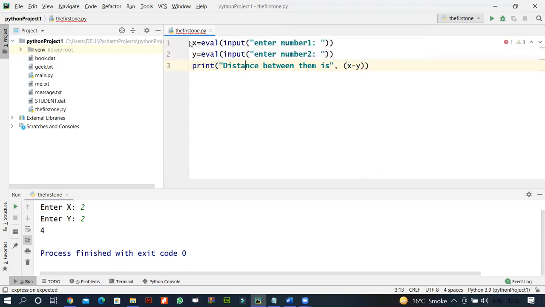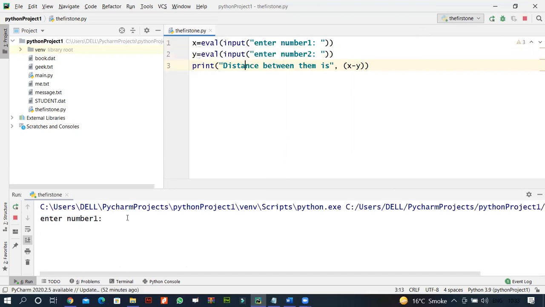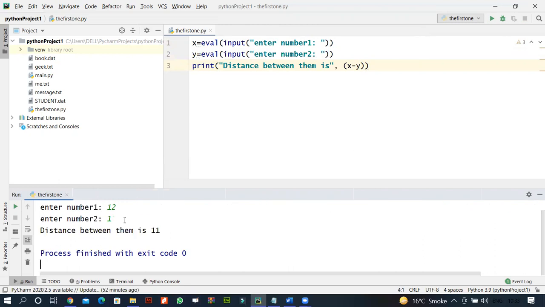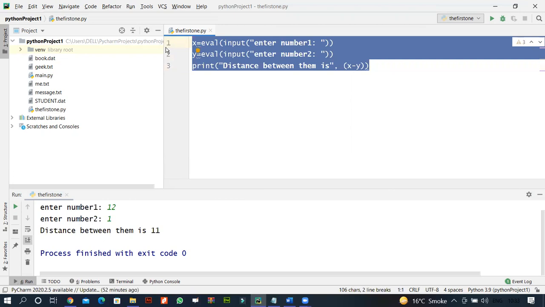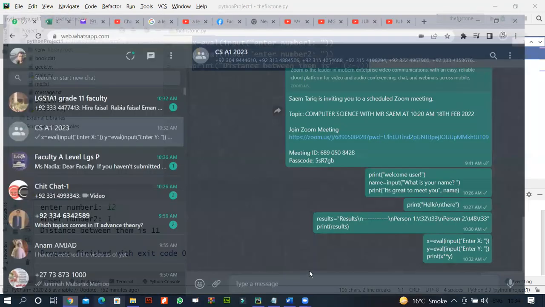So let's see. If I run this, I can enter number 1 as 12, number 2 as 11. So the distance between them is 11. Again, just a simple example where we can take the input from the user and see how to use those particular variables.